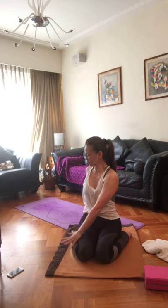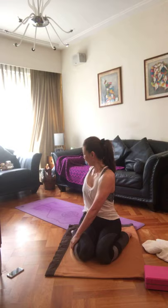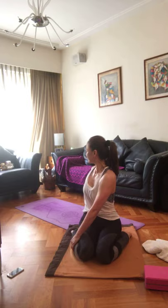Both arms up. Exhale, turn to your left. Place your hands down. Stretch your spine. Exhale, turn. Look back. Breathe. Come back to center. Both arms up. Exhale. Release your hands. Good.